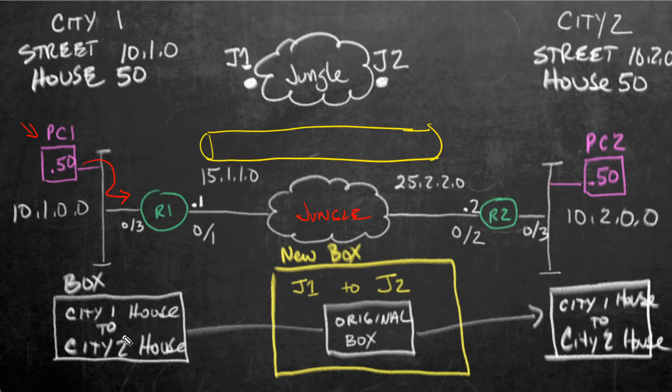And if router one has been trained to use the tunnel, it'll take the original message. That includes the payload, the layer four header, the layer three source and destination IP addresses like a box and put it into a bigger box. That's what this tunnel represents. It's a new, bigger container that's going to hold the entire original message. But for the IP addresses, it's going to use jungle.1 to jungle.2. Or in this case of these two routers, it would use the source of the tunnel and the destination of the tunnel as those new addresses it's going to use.